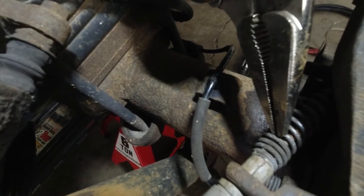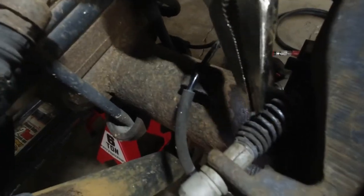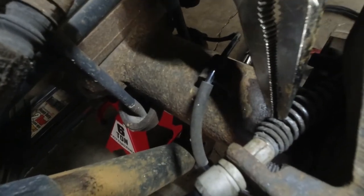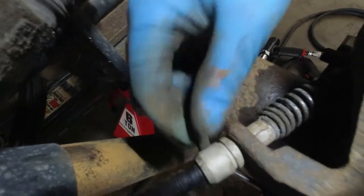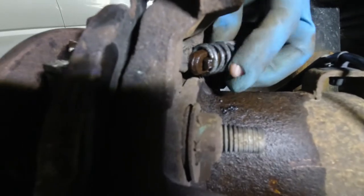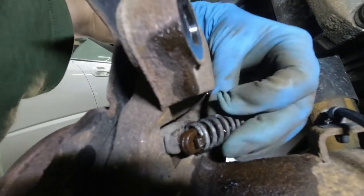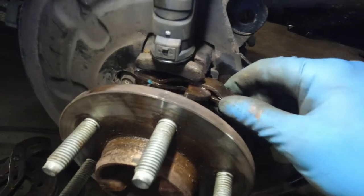Then came back here, gripped the line inside. At this point the spring is so tight that there's no gap between any of the coils — so you're gripping the line on the inside. Then you let go of the handbrake, leave the vice grips in, don't remove them at this point. Then this part becomes somewhat loose. Then you have this locking tab — one on each side, so two. You press those in and this comes off. I was trying to take the whole line out right from here but I couldn't — the spring was still tight, and I don't know if there's a special tool to remove this, but it's super difficult. So I gave up on that plan, put it back on, took my vice grips out, and began the procedure to break this loose.